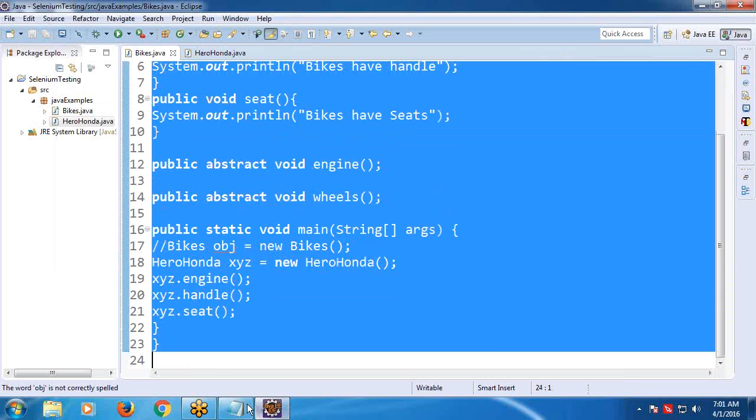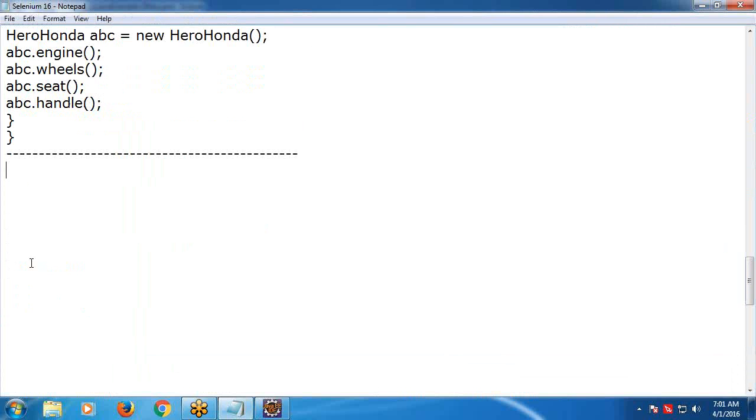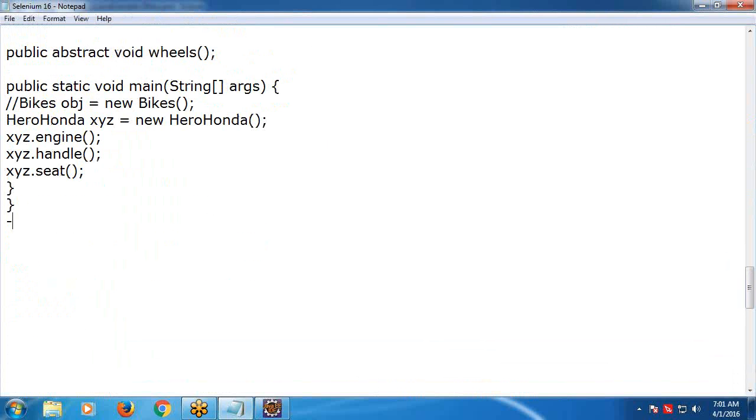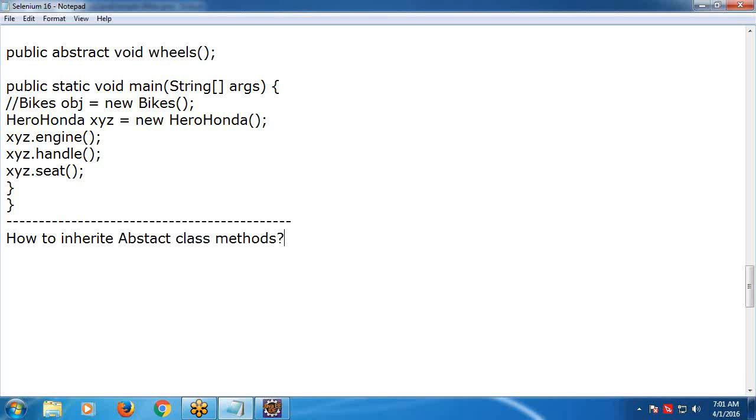Here are two points. The first point is how to inherit abstract class methods. Neeladri, how to inherit abstract class methods?